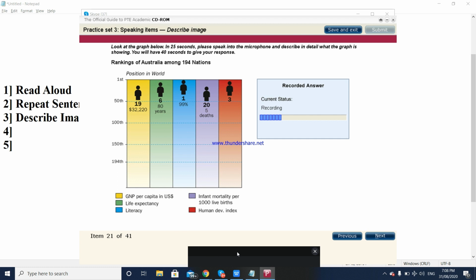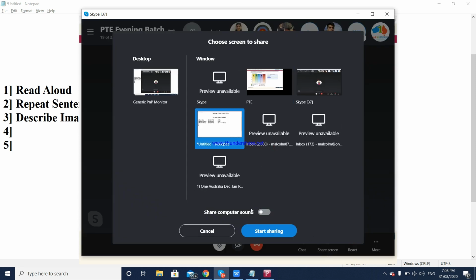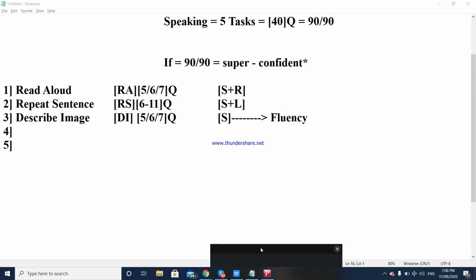So what you can do in this task, to make it really easy for everybody, I have made a template. Again, I'm repeating, I have created a template. A template means a fixed answer, and it will work for every single image. You don't need to use your brain. You can use it for every single image with confidence, and guaranteed you will get a full score, guaranteed.